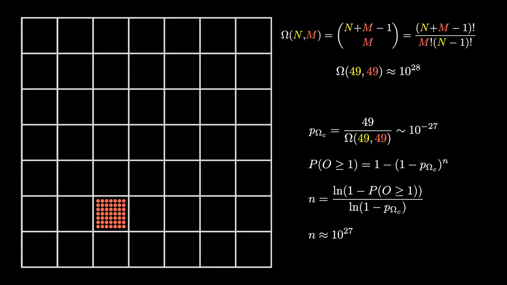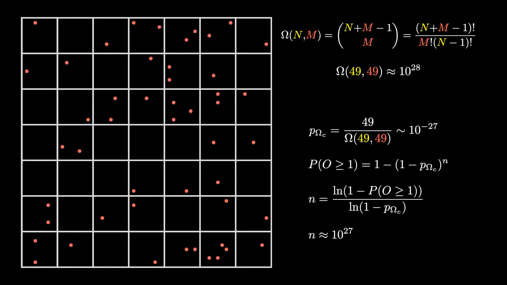This gigantic time we have to wait is only for 49 oscillators and 49 quanta. Now imagine if we had a real crystal, which is composed of many more oscillators and quanta. This is why we said that the energy has a tendency to spread out. If we start in a known state of low entropy, where all the energy is given to one of the oscillators, then the system will not be able to remain in that macrostate where the energy is concentrated, because there are so many more microstates where the energy is spread out. And so the macrostate of equilibrium is also going to be one where the energy is spread out. Intuitively from classical thermodynamics, this is what we expect. The crystal has a homogeneous temperature.